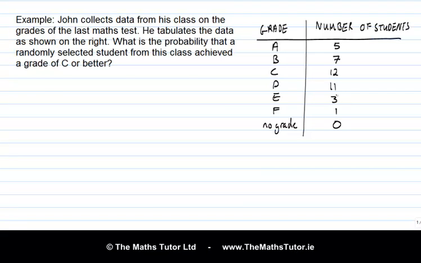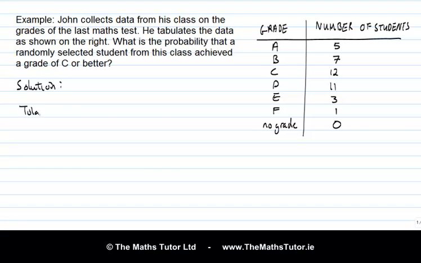Okay, so how do we solve this? First of all, we want to think about what is the sample space here. What are the possible outcomes? Well, the trial that we're doing here is selecting a random student. So the possible outcomes are all the students in the class. It's important to realize here the outcomes are not the grade of the student. The individual outcomes correspond to the students that are in the class. So how many students do we have?